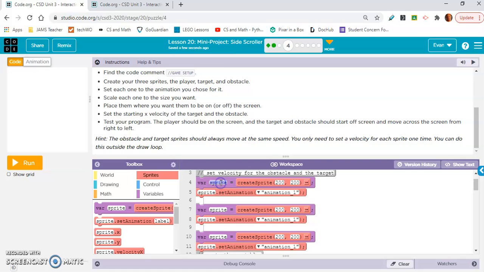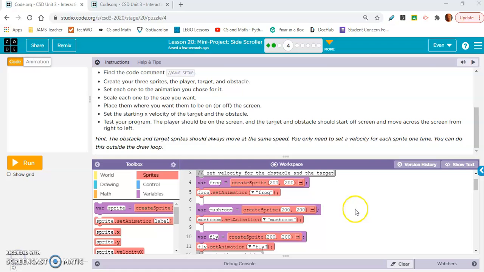And the first one we'll name frog. And do the same thing for mushroom and fly. Okay. So I paused the video and I finished typing in what I needed to for mushroom and then what I needed to for fly.